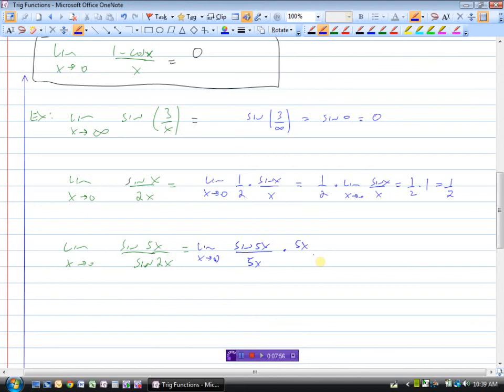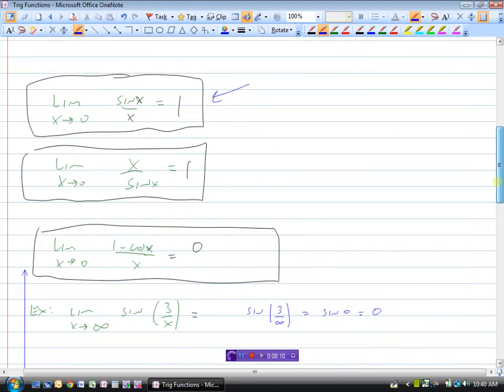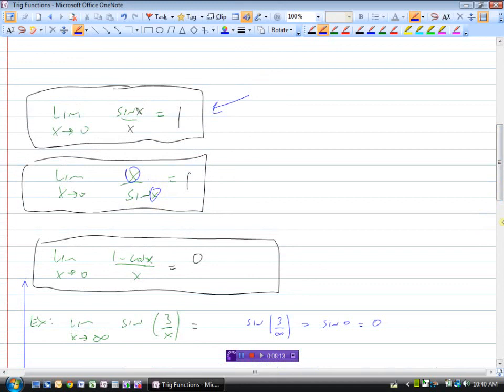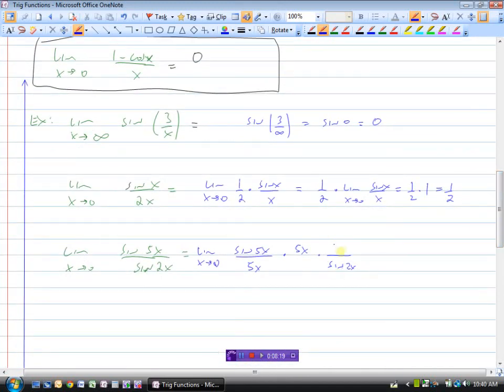So I've done that. Now, I also have the sine 2x in this denominator here from the original question. What would I like to have in my numerator? I would like to have these two things being the same, because I'm going to use this identity also. So if I've got sine 2x in my denominator, I would really like to have 2x in my numerator, because I know that limit's going to be 1. If I add 2x to the numerator, I need to also add a 2x to the denominator, so I haven't changed anything. So this is what I mean by expanding the expression so that we can generate those limits.